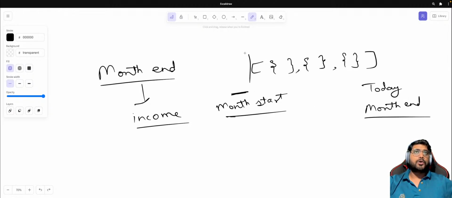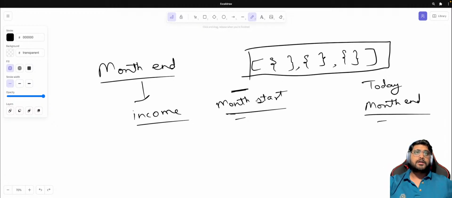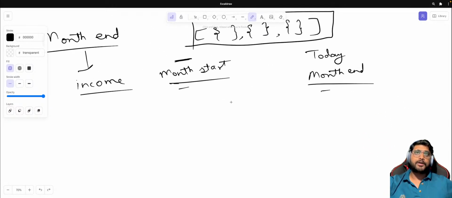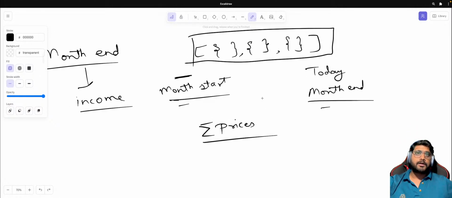You have to find out all the orders that have happened from month start to month end. And then you will have to club them together to find out the sum of all the prices.